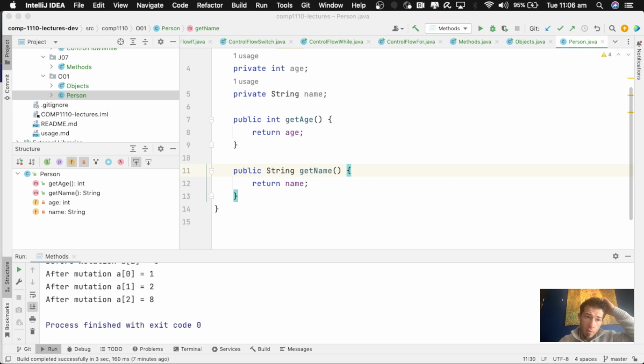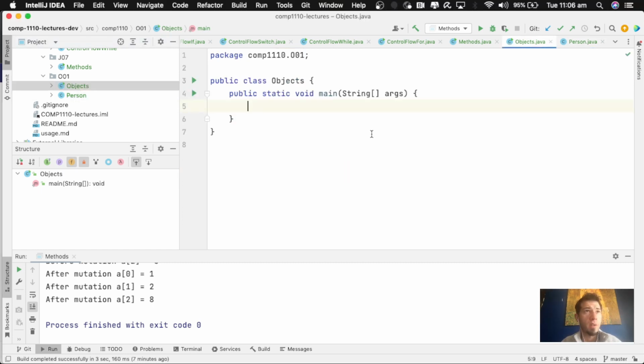So if we go in our objects class, we want to create, of course, a new instance of this person. So create instance of person class.